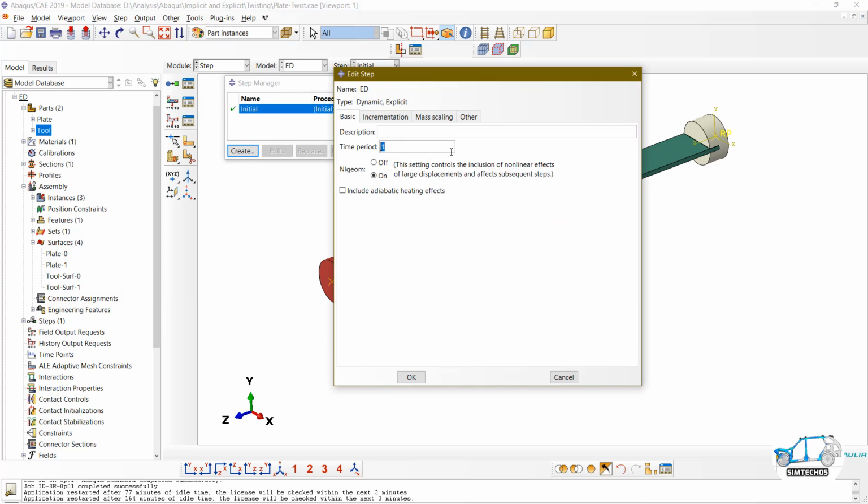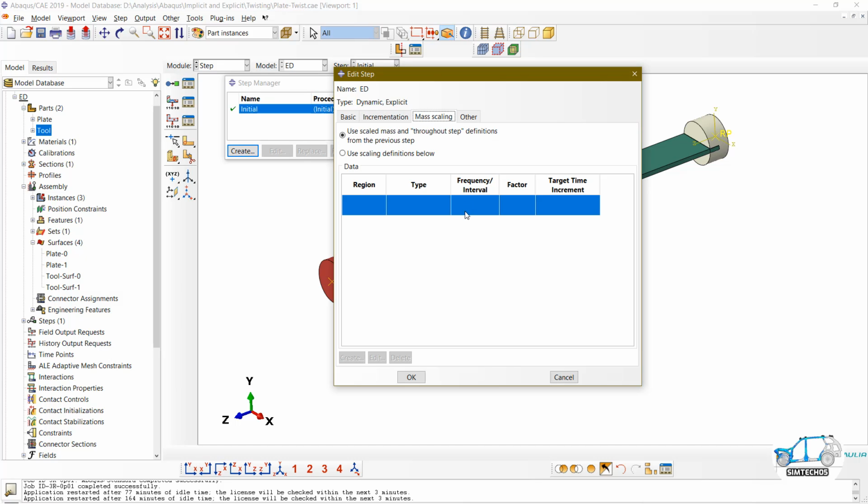As this is a quasi-static problem and I'm considering the increased load rate technique here, my problem will still remain in quasi-static mode and the kinetic energy will not significantly change. If you're not aware of the increased load rate technique, please go through the quasi-static analysis video part 1 and part 2. So I'm taking here 0.01. This is my time. Nonlinear geometry checked on, automatic increment, no mass scaling I'm going to use.